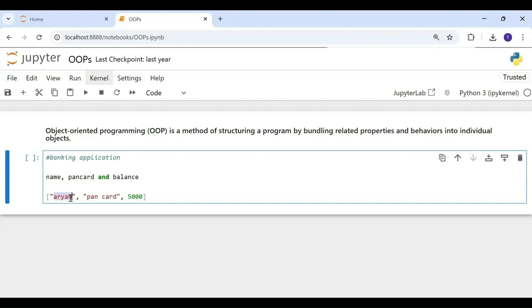So I'm not saying you cannot do it using whatever we have learned so far, but using functional programming, where you create functions and use these data types to manage all this information, can become very confusing and it is very error prone also. So this lacks organization. A better way to do it is using object oriented programming. And that's what we are learning today in this class.